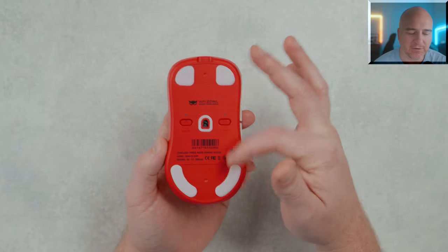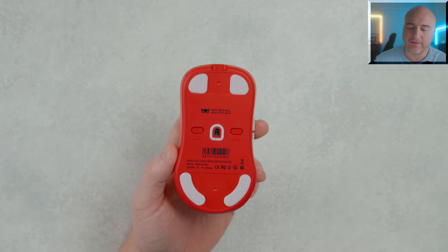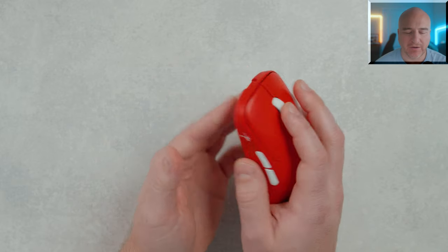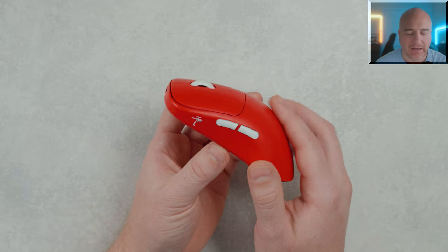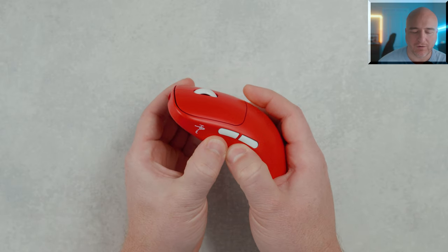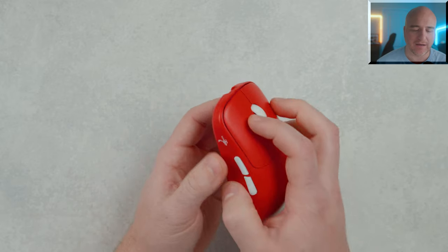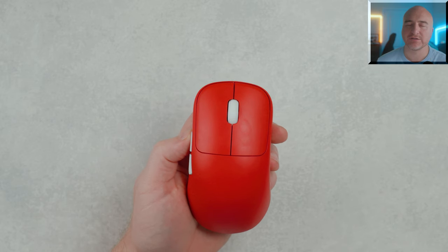I really love what Wise Owl did here with the skate design, going with the bigger option skate. As you can see, it does come with these smaller skates installed, and they did feel really good — a really smooth glide overall, and they feel really quick. I do feel like the design of this was done really well. When it comes to the surface, they're using a coating on here that feels great, incredible out of the box, incredibly sticky. And this is using a thicker style plastic. If you were to push really hard on it, you can get some bend and activate the side buttons on there, but as I was using it in-game, I was trying to give it the death grip and I couldn't get any movement out of it just using it normally.